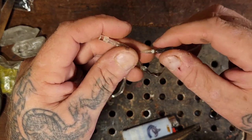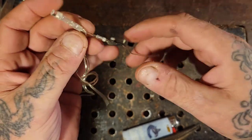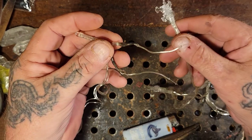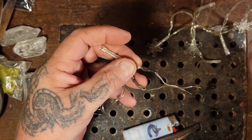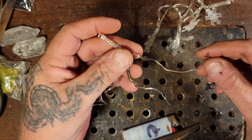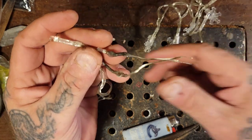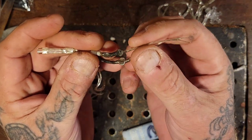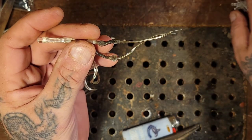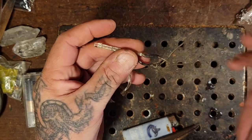Okay, so I'll get this other white one done, and then I'll start connecting the lights. When I connect this side of the lights, I wire it up, and I turn the batteries on to make sure that you're running each side correctly, because these little tiny wires don't have a line on them to know which is the positive and negative side, if that's how it works. I'm not an electrician, so I'm just trying to explain the best that I can here.